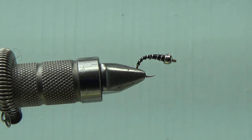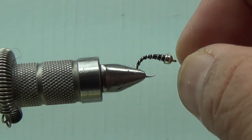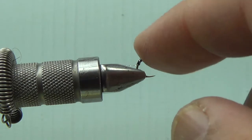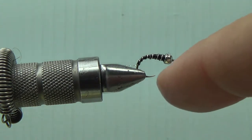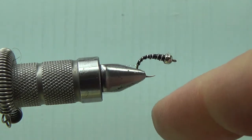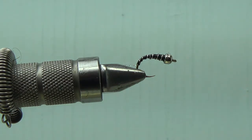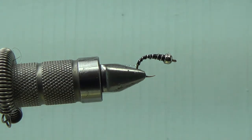This is an AP Heavyweight Midge - it's a midge I put together to basically act as the weight and the upper fly in a two-fly rig. The top has a 7/64 tungsten bead, some lead wrapped in the body, a nice brassy wire, and a 2499 SPBL TM Go hook - a nice big gape. So even though you have a big bead on it, you have a nice gape and never have issues with penetrating and getting those trout when you get those dunks. The hook is a super point barbless, so it has that spade kind of hook point and really drives through and catches fish. It started off as being my weight fly and then it just started catching a lot of fish.